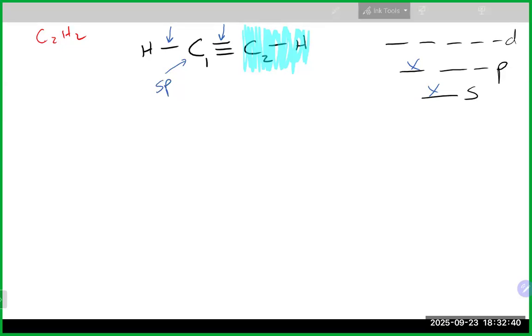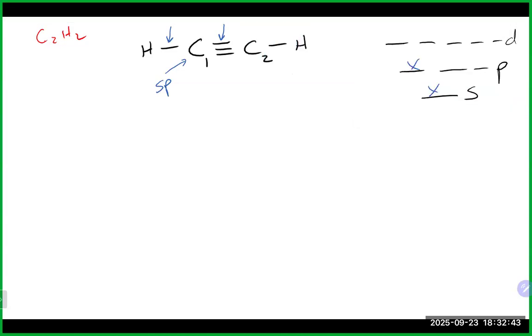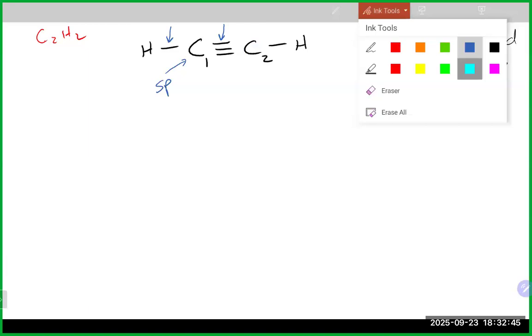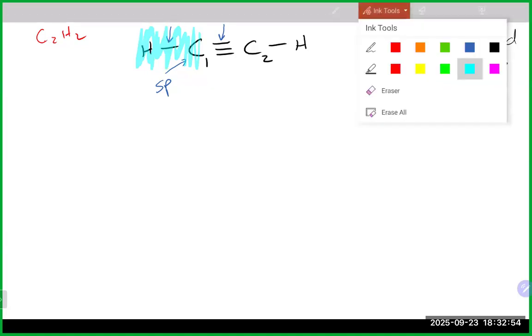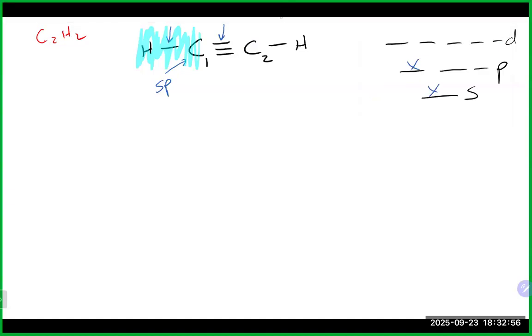Same thing, we're now going to move our hand to the other side, and we're going to do the same thing. We're going to count everything up on our second carbon, and it's going to come out the same. We have one electron pair there, and again that triple bond is going to count as only one. So 1 and 1 again tells us that this guy is going to be sp hybridized as well. That is again that linear geometry, a 180-degree difference between them. Any questions on that there?